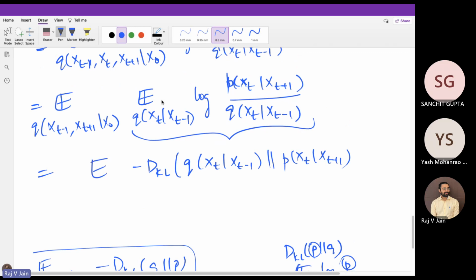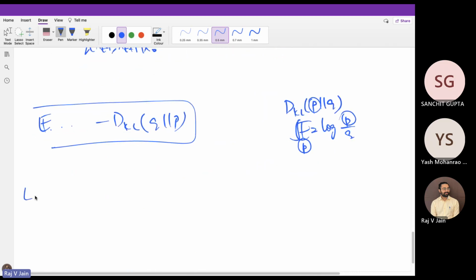Now this is the internal term. This is an expectation over this KL, right? So the expectation of q of xt minus 1, xt plus 1 given x naught of this quantity, or I can just write it like this, right? So this is what we have come down to. Therefore the ELBO that we had is basically nothing but the expectation over q of x1 given x naught, right? This is your encoder sort of formulation. The decoder comes here, x naught given x1, and we had the term which tried to match your posterior to the prior, right?